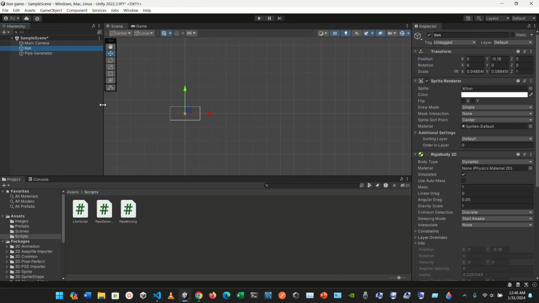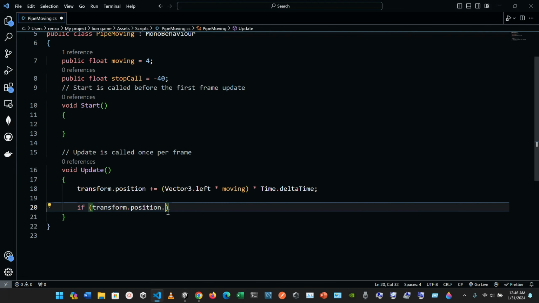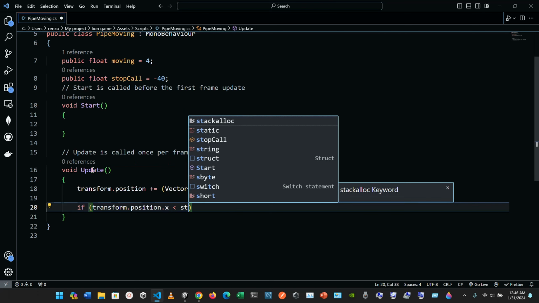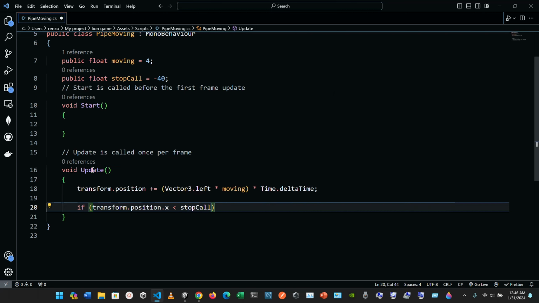And now we're gonna go here, so we have the transform.position.x. So if the transform.position.x is less than this one, the step call, so let me see, this one is less than the step call, then we're gonna be doing something.